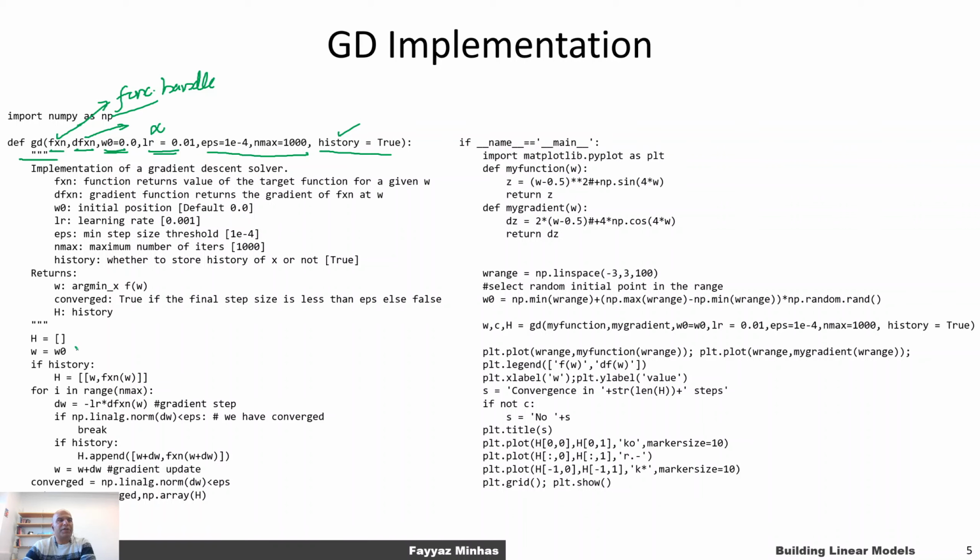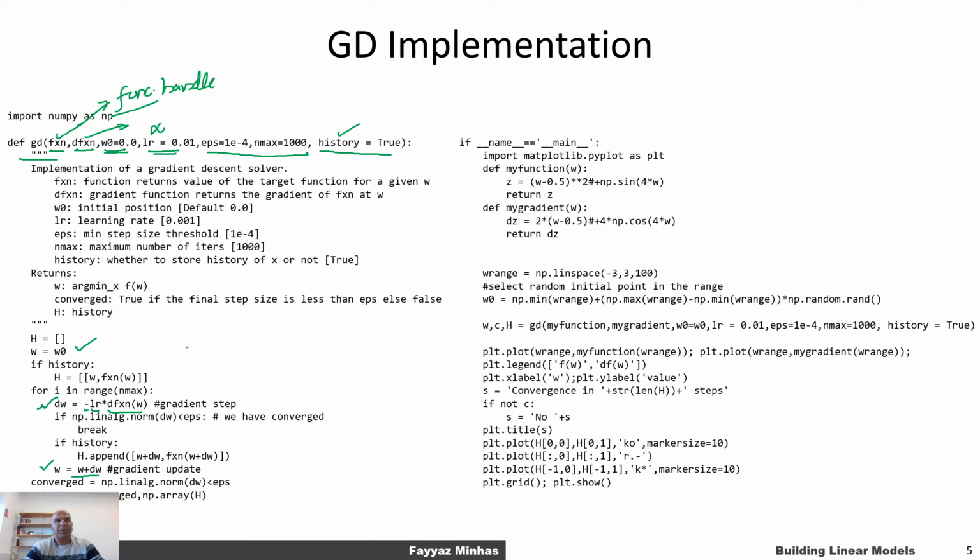So we start off with a chosen starting point. We call it W0. So our first value of W is going to be W naught. And then what we do is we calculate the derivative of the given function at that W. We multiply it with the learning rate, and then we multiply it with -1 so that we take a step in the direction opposite to the gradient. And once we have calculated that, we take that step over here by adding it to the value of W.